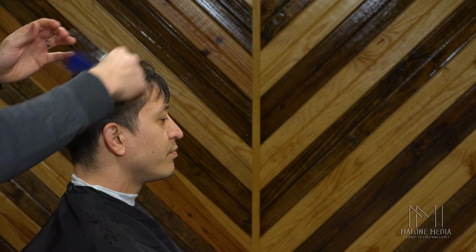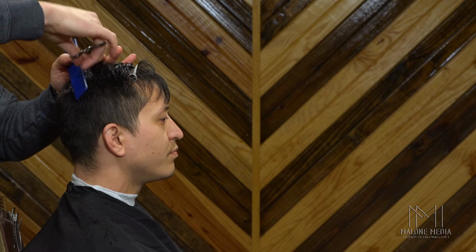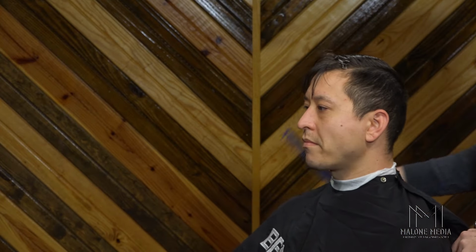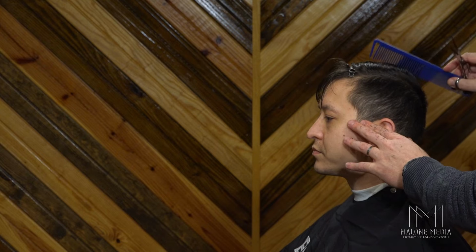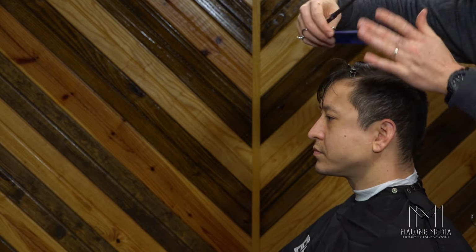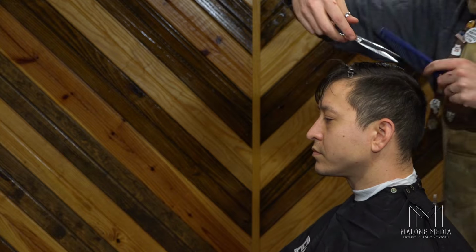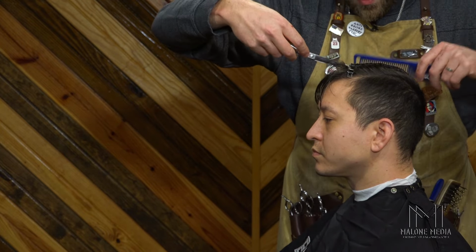As I get closer to finishing up this top, we'll start moving towards those bangs, and then we'll really start ushering it into this fade. Let me show you on this side, I can work over here as well. Again, keeping that part nice and clean so I know where to grab, and just really making this look nice for Josh. Point cutting, I'm a big, big fan of point cutting. Making this look really nice and pretty.